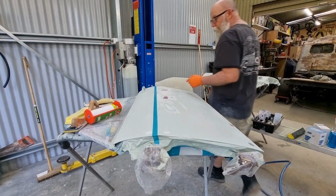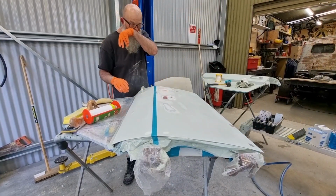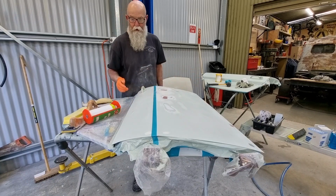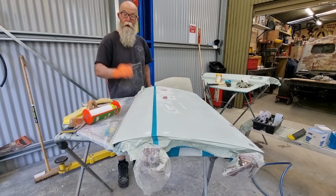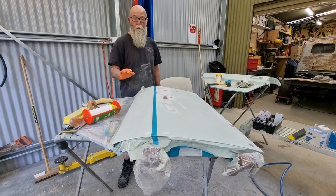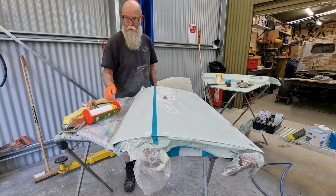Okay, so I've just run a new masking line along there, and I'm just going to cover the top of the door. And you might think it's silly to mask this part up when I'm painting that, but, what am I trying to say? Sanding epoxy primer is just so much fun, not that I don't want to do that part again, because there's a little bit of detailed work here.